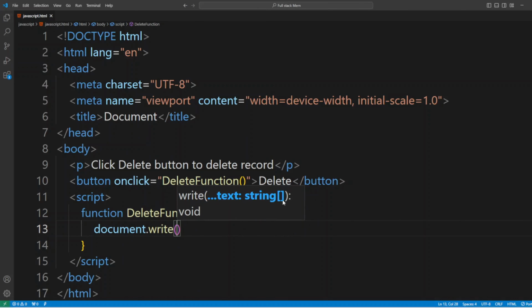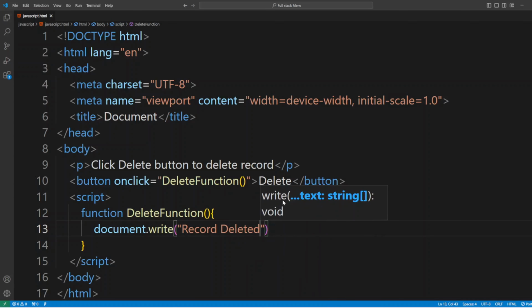First we can write a message like "record deleted." And now we can do some expression after that. We can concatenate this string with the plus sign, plus we can perform a mathematical expression inside of parentheses.